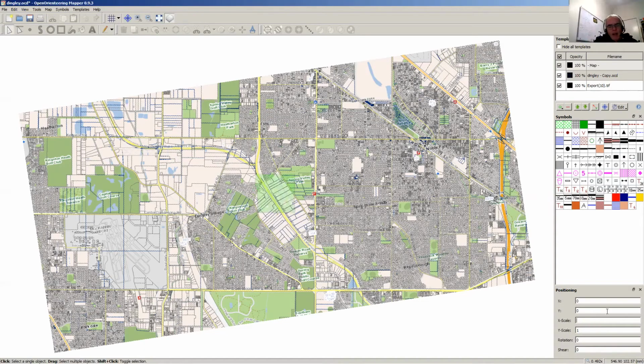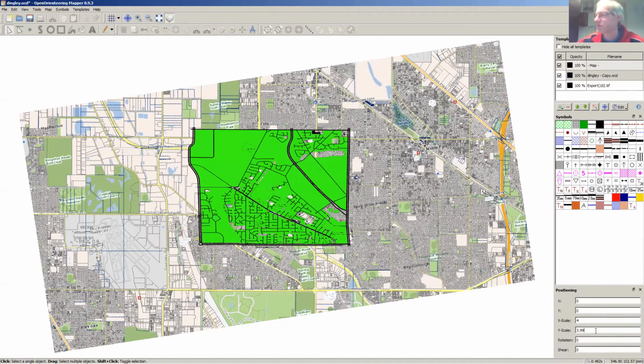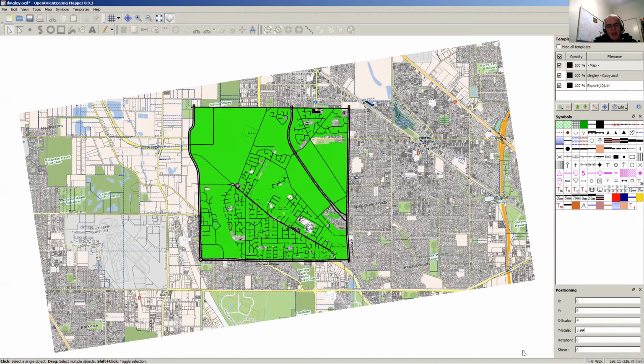Well, the only thing I can think is it's something to do with the scale of the other map, the MapShare map, which rather varies. Rather than trying to make Dingley bigger, you have to make that smaller or something. You can't change it. The Dingley one is kind of set. There's nothing you can do.